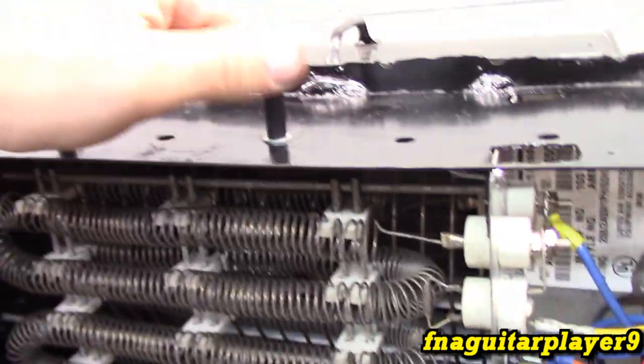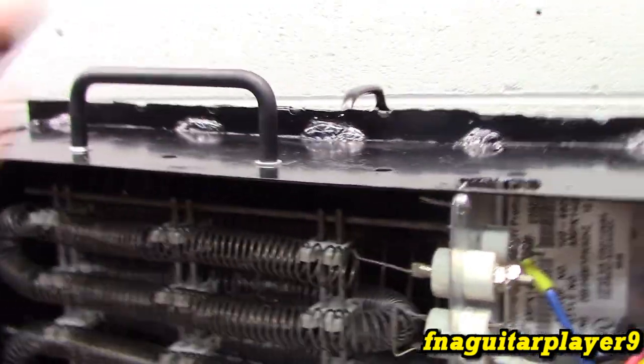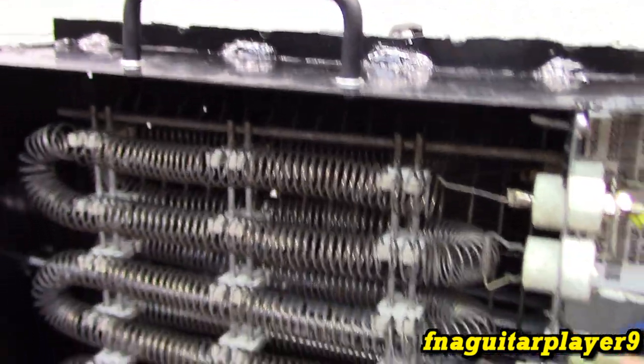So this is going to be used to pull the heater part on and off where it slides on. Not for picking up the whole thing, just for pulling up the heater part.